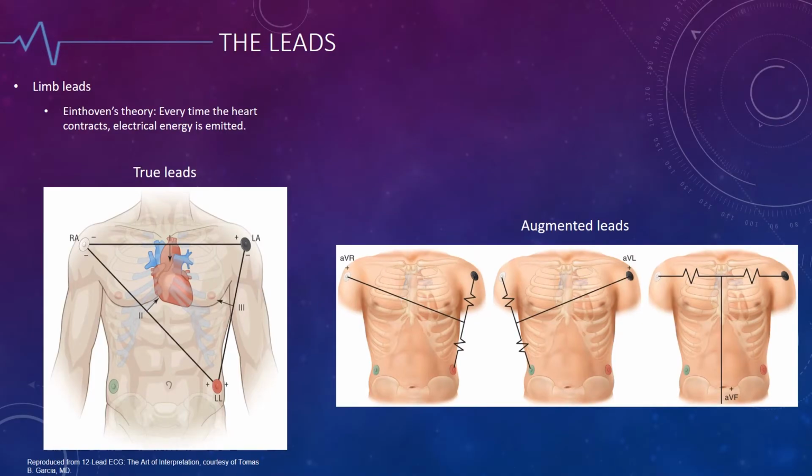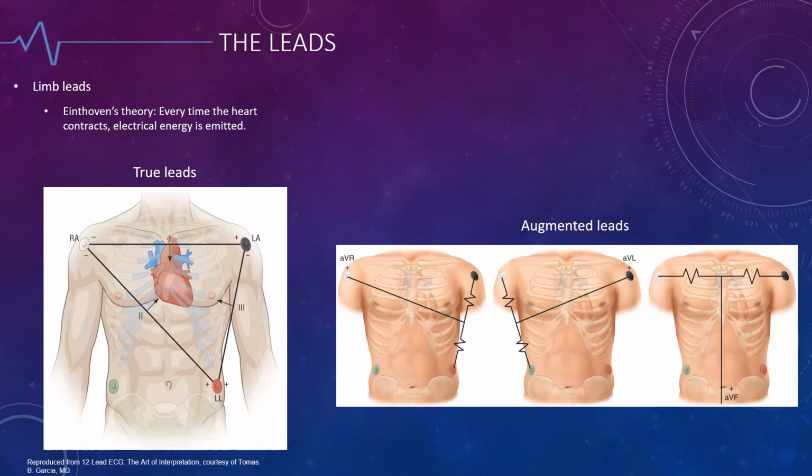Okay? There are only 3 active electrodes of the 4 that you connect to the patient. The right leg, in almost all EKG systems, is ground neutral. Its sole purpose is to reject noise off the EKG. The left leg, left arm, right arm are the 3 active leads that form this so-called triangle here. So, 1 looks at right arm to left arm, 2 looks at right arm to left leg, and 3 looks at left arm to left leg.